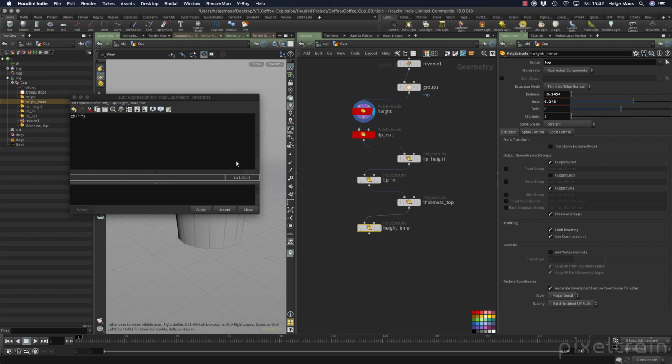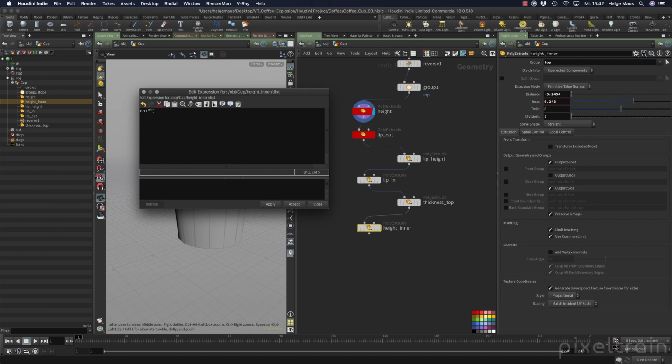So at the moment we are on hide inner, so we are on this node, so in this folder. So we have to go one step up, then we are on the cup here, and then we search for the name of the node which we want to address, in our case hide, and then instead of hide we search distance. So that's the whole idea behind that. Let's do that. First we have to go out of the folder, so we make two points, then we make a slash here. And now you see Houdini helps you.